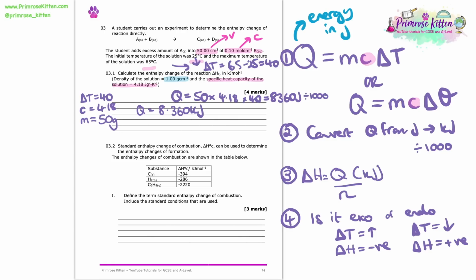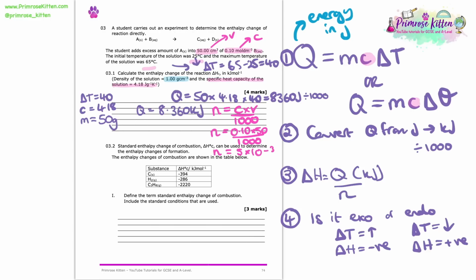We know the volume, don't we? And we know the concentration. And we know that we can calculate the moles by saying that it's the concentration times the volume over 1000. So by using this, moles is equal to 0.10 times 50 over 1000. By putting that into our calculator, I make the moles to be equal to 5 times 10 to the minus 3.